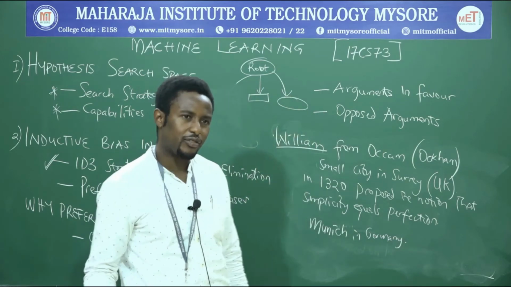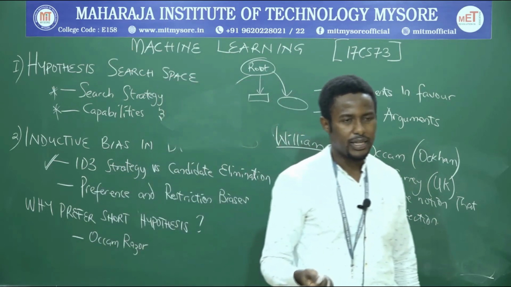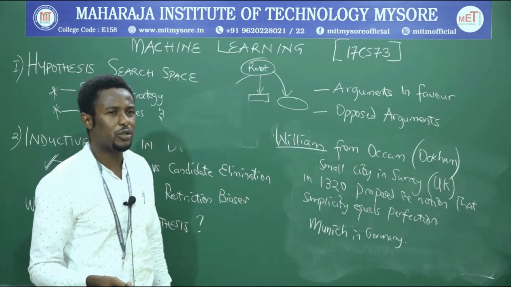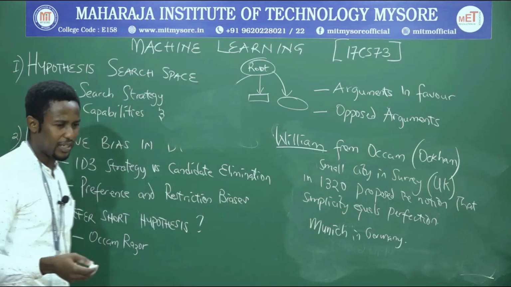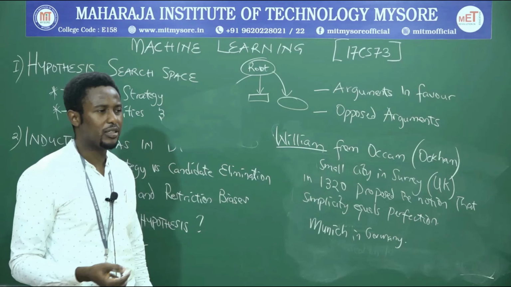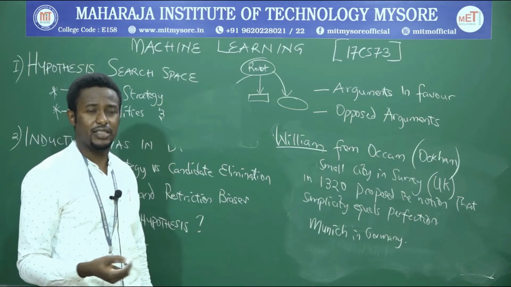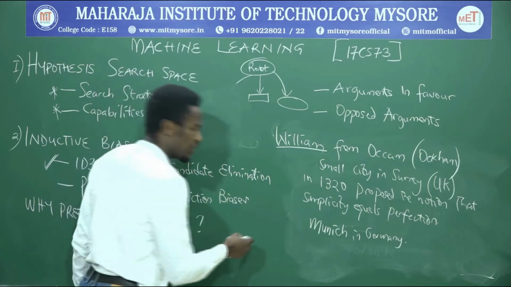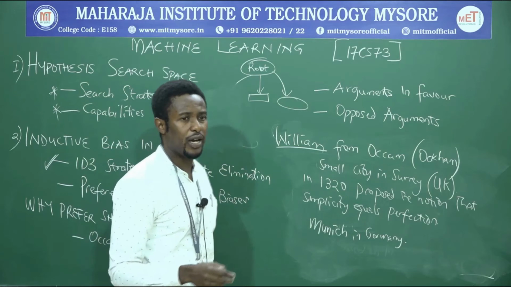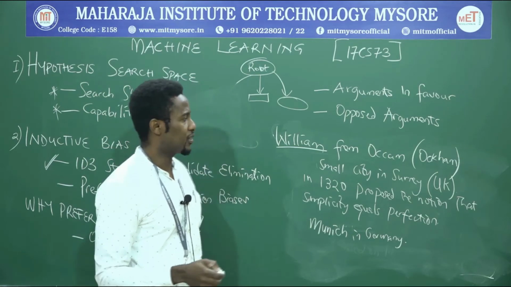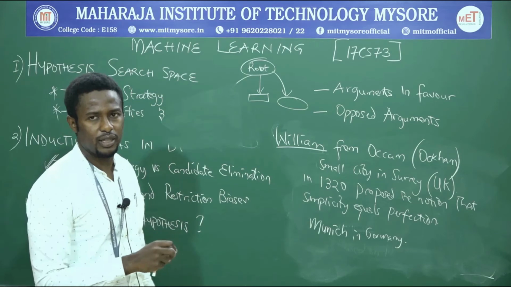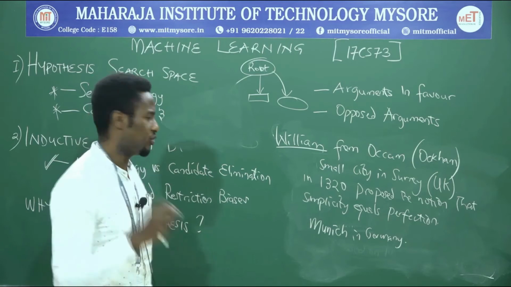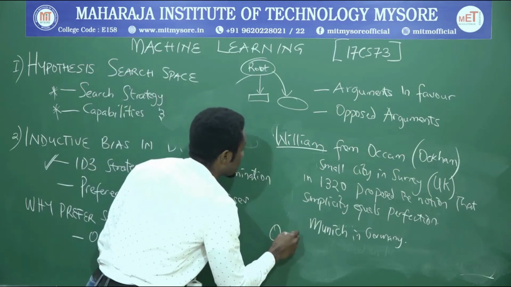Because when I heard of Occam's Razor, a simple Google search turned out that his name was William Ockham, and somehow the name just appeared strangely. It wasn't a name that I was conversant with. So I tried looking up some stuff, and I found it interesting that he was really, really learned. So in short, Occam's Razor. The next assignment will be: why is Razor attached to it? His name was William from Ockham, spelled O-C-K-H-A-M. But where did Razor come from? You have to find out. So, Occam's Razor.